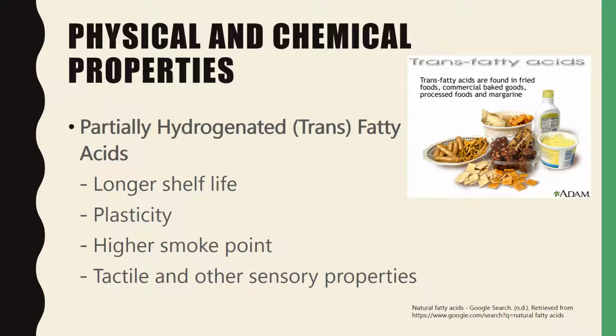Partially hydrogenated fatty acids over the last century have given consumers many positive advantages when it comes to the physical and chemical properties. Partially hydrogenated fatty acids have longer shelf life, plasticity, higher smoke point, and tactile and other sensory properties. Plasticity describes the suppleness or workability of batter or dough.